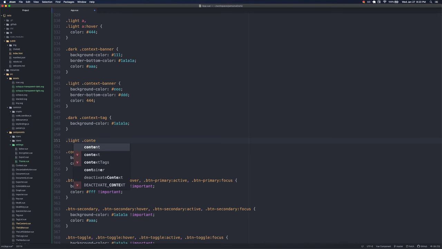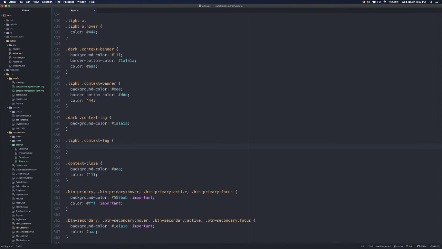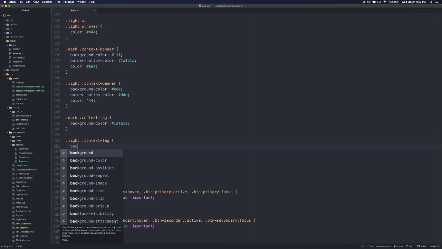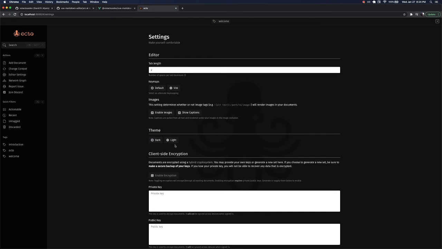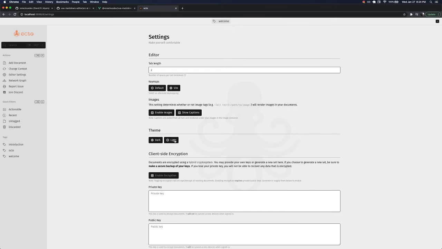And one thing you might notice here is that instead of separating it into two giant sections, where you have a big section of all the dark theme stuff and a big section of all the light theme stuff, I'm making it so that every element has a little group of its dark and light version, because it just makes it a little easier when you need to tweak one thing for both themes if they're both in the same place. Okay, so that looks good and that looks good. Nice. Yeah, that's looking better, I'd say.